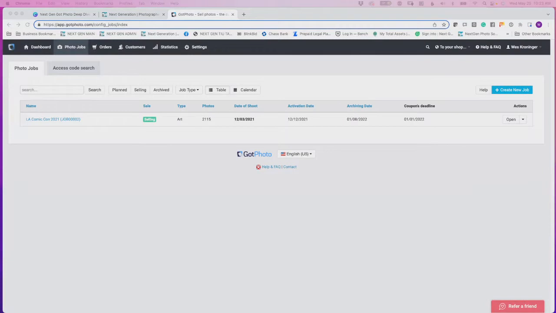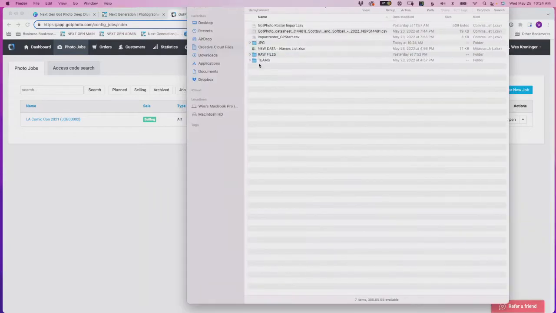Right now I'm going to jump over to their website and show you what this looks like. Basically, what you get from NextGen is one folder that has your team images in it, one folder that has all of your individual graphics in it, and then your PNGs and all that stuff.